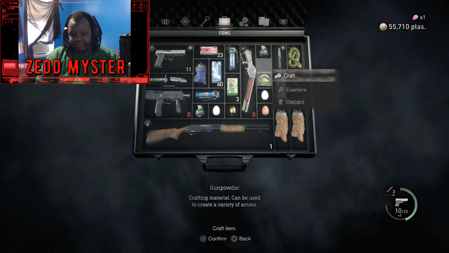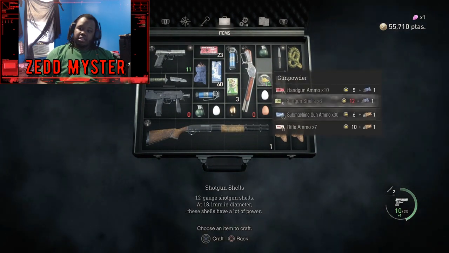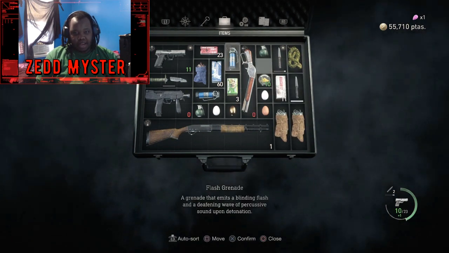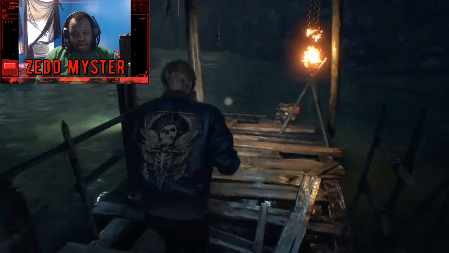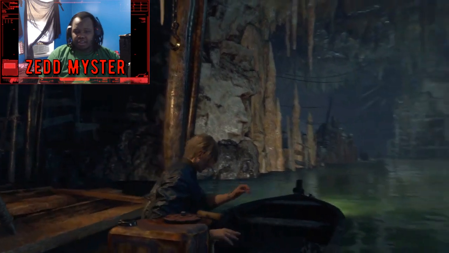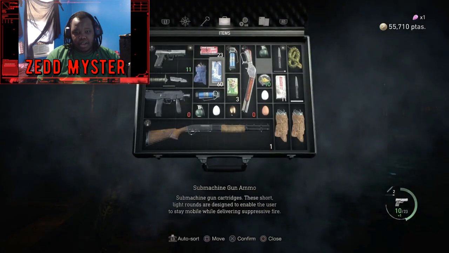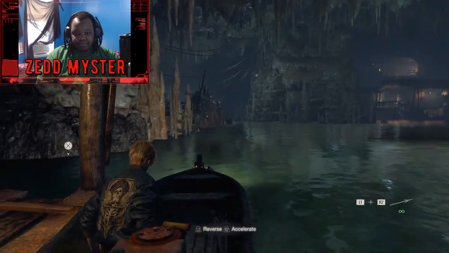Alright, so first things first. We need to get... Actually, you know what? We'll wait until we get more ammo for that. Because until then, I'm not using my godforsaken thing for that. I'm pretty sure I grabbed it earlier. If I didn't, I'm going to be pissed. Oh, I know I did. I'm just going to need extras, though.